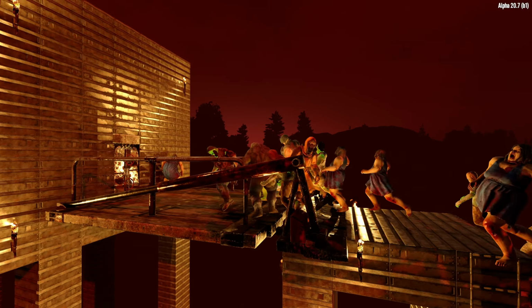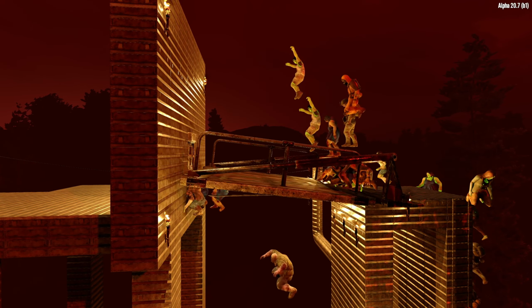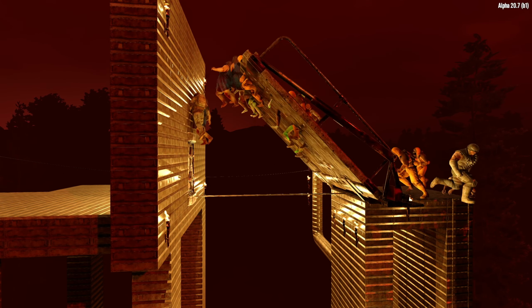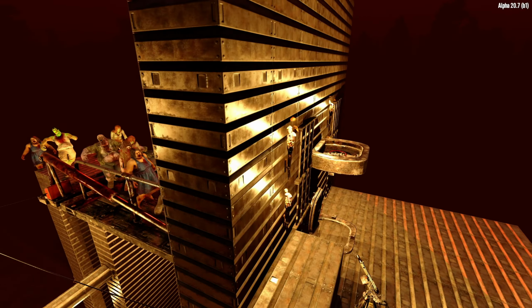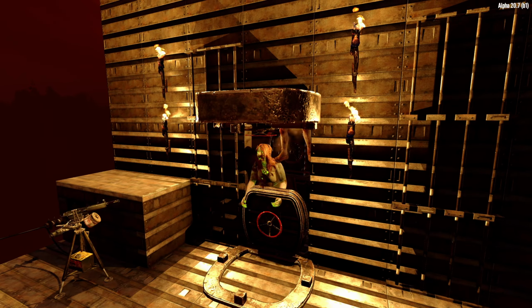But look at this. I mean, they're just going to keep recycling round and round. Now, as long as everything holds up and nothing gets destroyed, I think this would be pretty sweet for the Horde in terms of lasting the full night. Here, look, we've got one. Actually, we've got a few glitching through here. That's a bit odd.